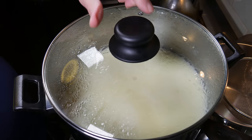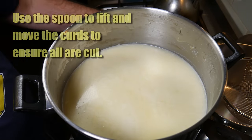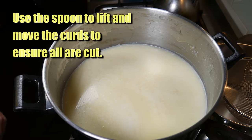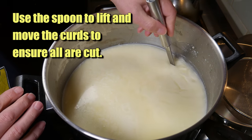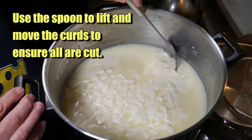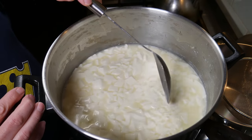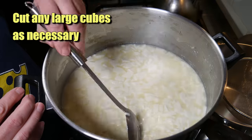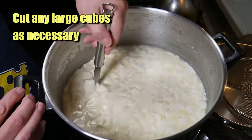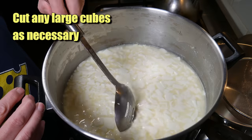So 5 minutes later, just take the lid off. There's a little bit of whey on top, which is perfectly normal. I'm going to use my spoon to move and lift the curds very gently at first to make sure that they are all evenly cut. Now they look a little bit on the big side, some of these curds, so I'm just breaking up the large bits by cutting them with the edge of the spoon as necessary.